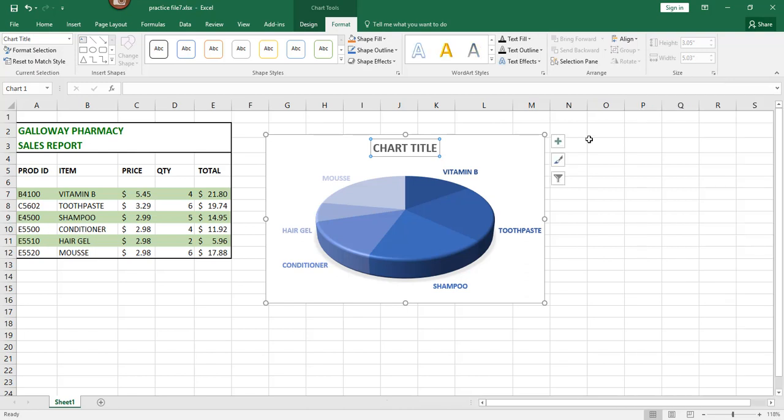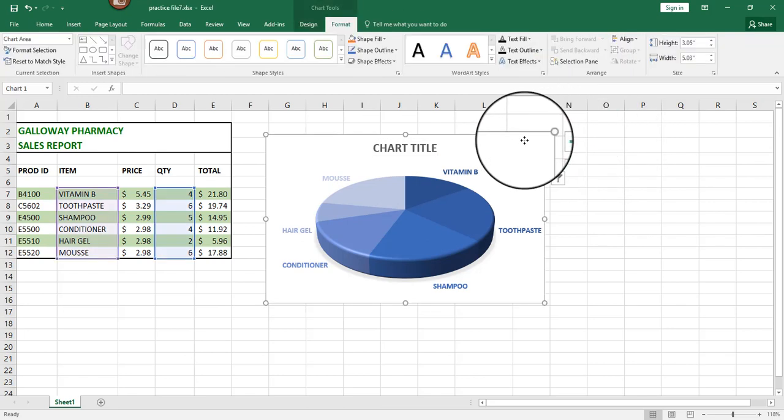Let's look at a specific example. In this particular chart, I want to be able to change the color of all the data labels so that I can see a little bit better. See on the left here, they're a little light because the color of the data label matches the piece of pie. So instead of changing each one, I want a quick and easy way. So I don't want to have my chart title selected. I just want to select just my chart.